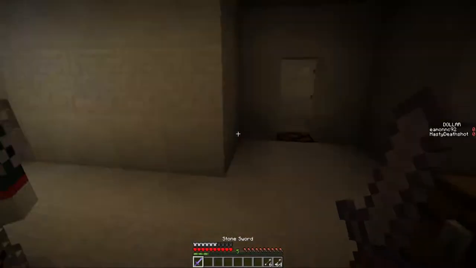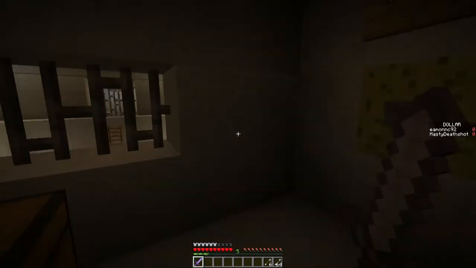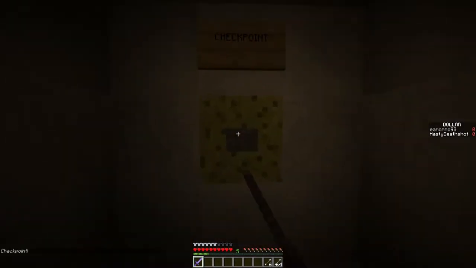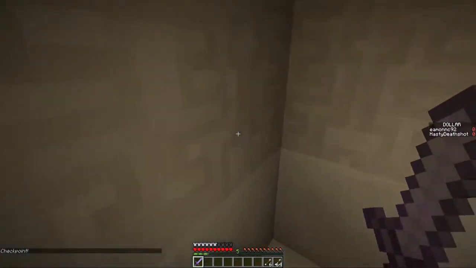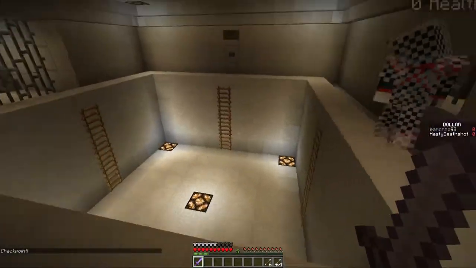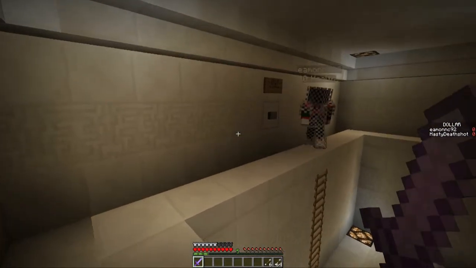Do the reading. Okay. Now you're getting down to business. During the many battles you will enroll, you will surely find throughout your adventure one of the most... Should we just, like, skip the tutorial? I feel like we get all of this. This is fine. Let's just hit the checkpoint button. There, we got checkpoint. Yeah, we're good. See? So I'll just fade out this part of the recording. I mean, it's entertaining, but well, you know, the viewers might want to know how we got here.